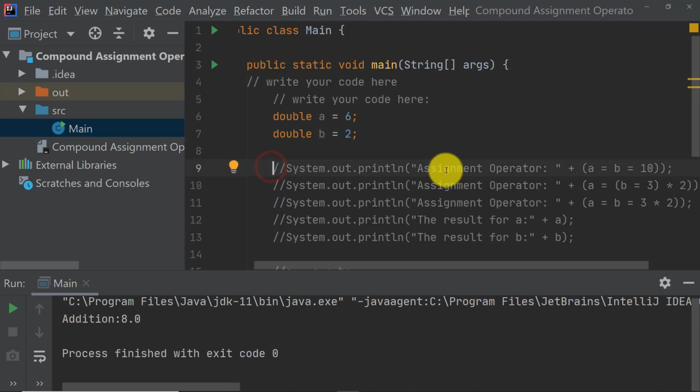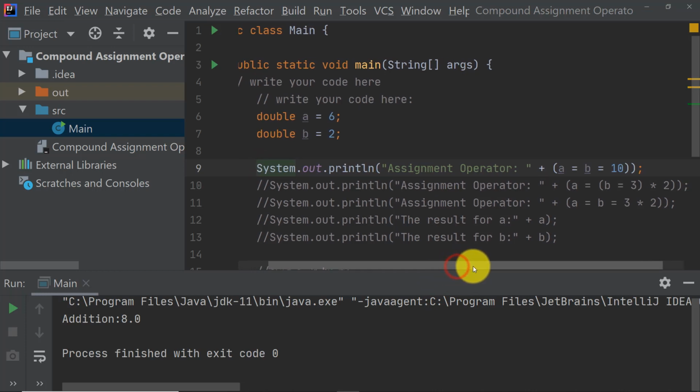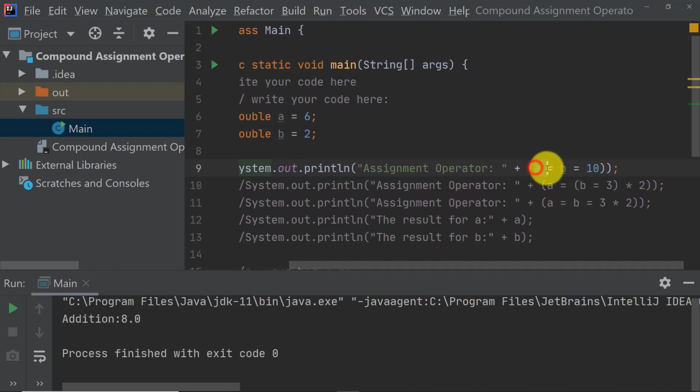I'm going to remove these comments to activate this code line, and here you can see I used another way to assign the value 10 to these two variables a and b, using the assignment operator twice. You can use this way to assign the same value to more than one variable.